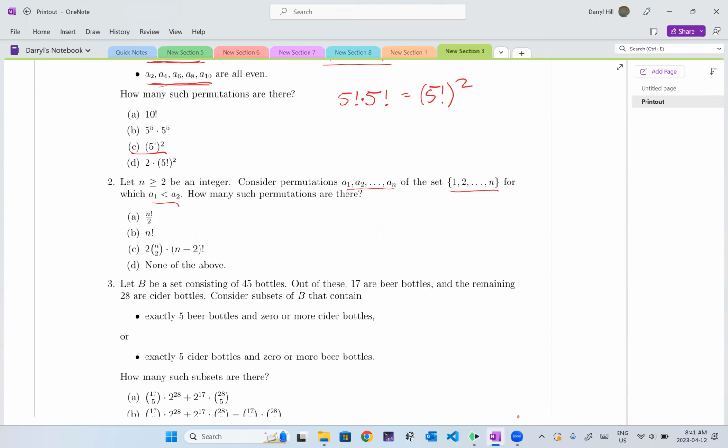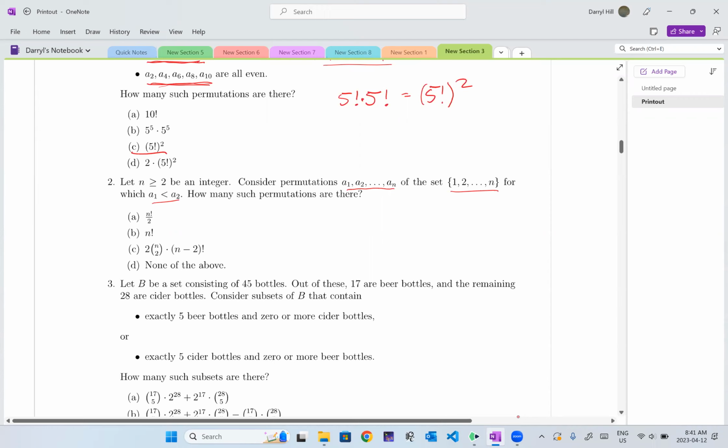We did touch on the fact that, well, for counting or for uniform probability, we have the same effect. If I look at all the permutations for which A1 is less than A2, there's half of them, half of all available ones, simply because I can take all of the ones where A1 is less than A2, and then I can swap them. So by symmetry, half of them will have this and half will have the other.